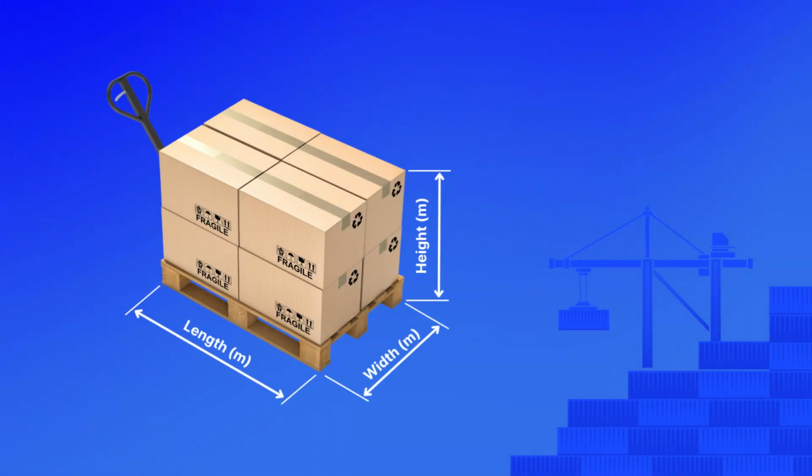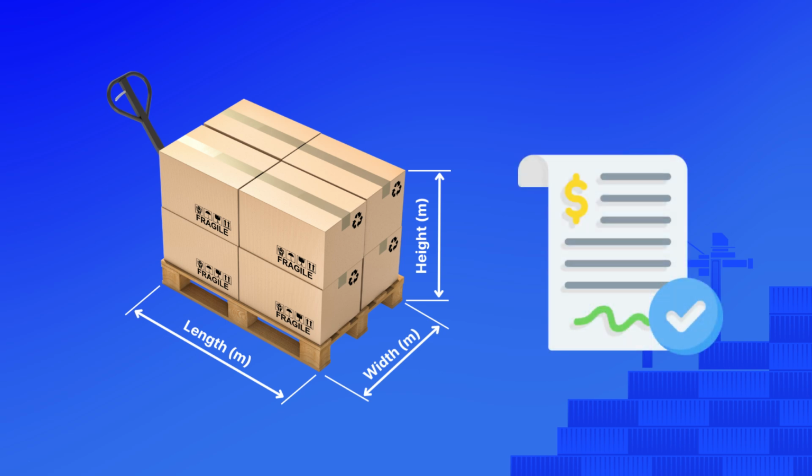To start, when importers and exporters are quoting to supply goods, the exporter should confirm all of the packaging sizes and weights of the cargo to be shipped. This includes accurate lengths, widths, and heights of each package, along with the weight of the packages. Sellers should provide this level of detail in their quotation documents.